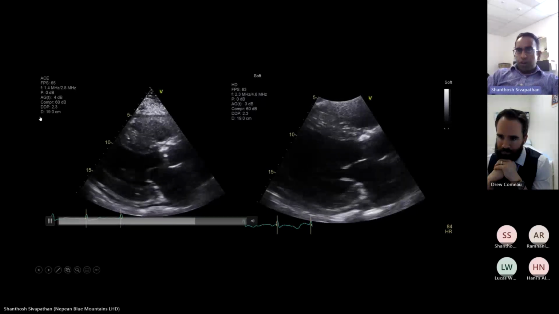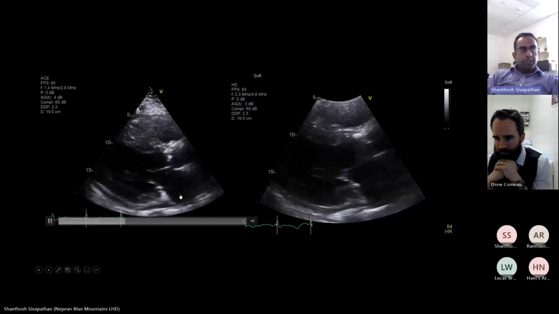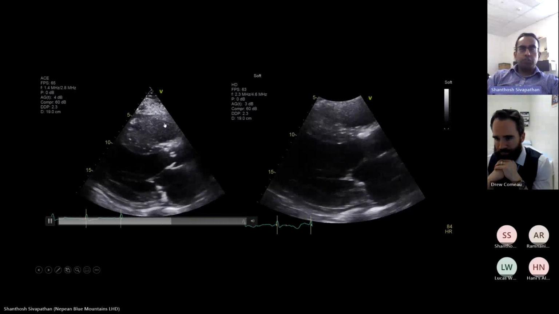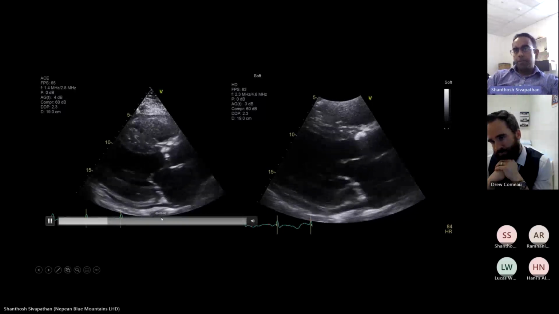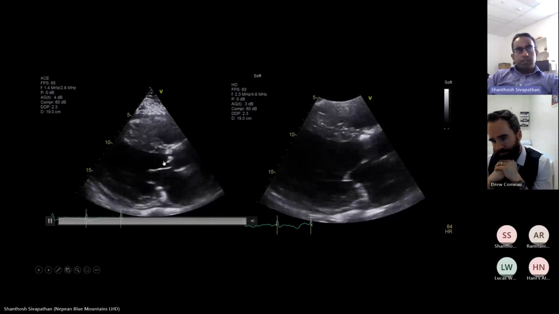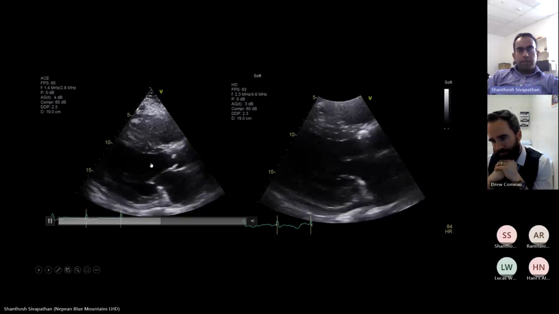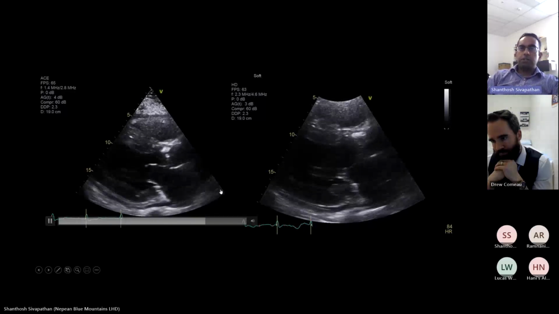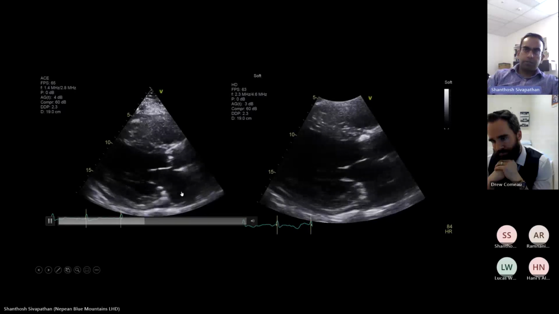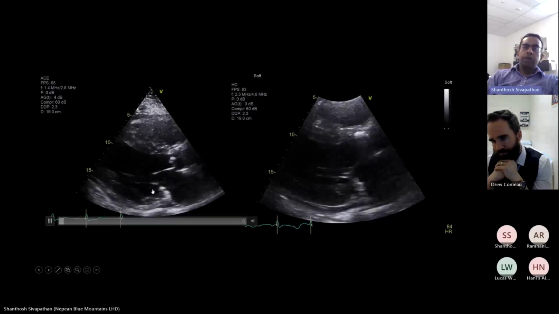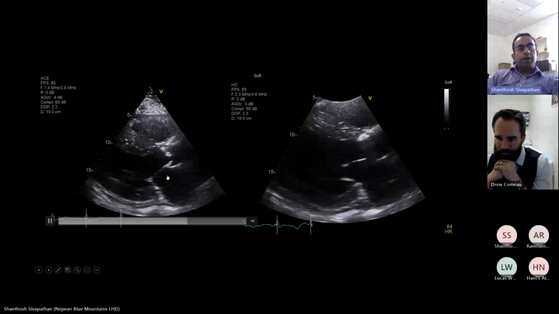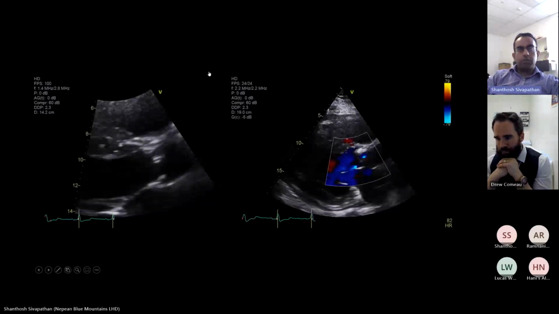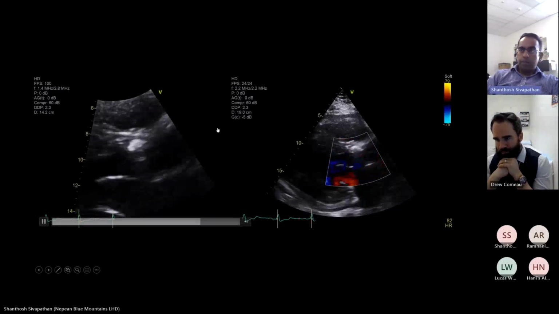The other thing is, Drew rightfully mentioned the mitral valve, where you can see the posterior leaflet is tethered. The RV looks reduced in terms of its function as well, and there's a bit of pericardial effusion. So yes, we're talking about the aortic valve, but Drew rightfully looked at the whole picture on the echo. From the get-go, he knows that the LV is down, that the LV is thickened, and that there's probably another valve involved apart from the aortic valve. That gives you a good clue as to what to focus on as you go through the study.